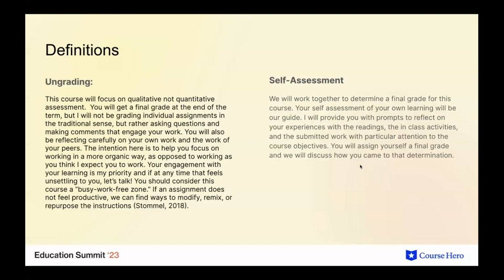I'd be interested to hear from you as to where you are in your process. Are you brand new to thinking about assessment or about how you can assess differently? Or are you pretty far along in this process and trying to refine your procedures? Dr. Wallace says she's new to ungrading. So this is going to be an overview of where I am about 12-ish years into trying new things related to alternative grading.